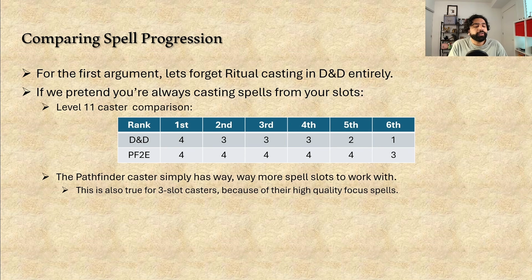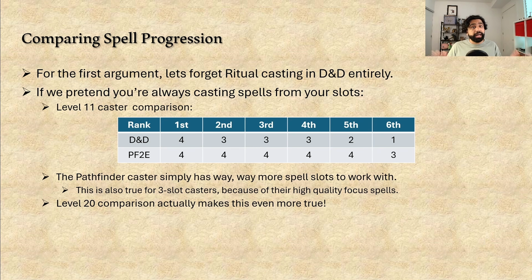So 3-slot casters will still benefit from this. In fact, I would go so far as to say that 3-slot casters in Pathfinder have longevity comparable to a Warlock in D&D 5e, where just like the Warlock can always rely on Eldritch Blast, a 3-slot caster will always have things to rely on that are not their spell slots, and then they will use spell slots to put explosiveness and reliability on top of their shtick. But that also means that just like the 4-slot casters in Pathfinder, they will have spell slots left to spare for utility. And if you take the comparison further up in levels, all the way up to level 20, this is only going to get more and more true as you level up.